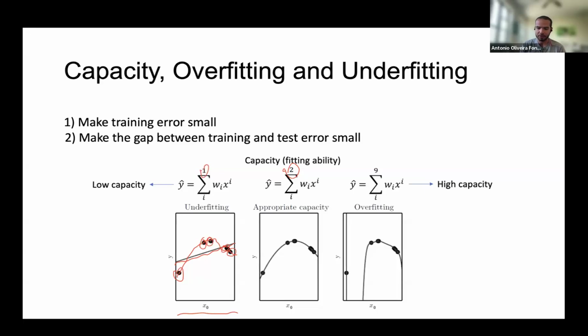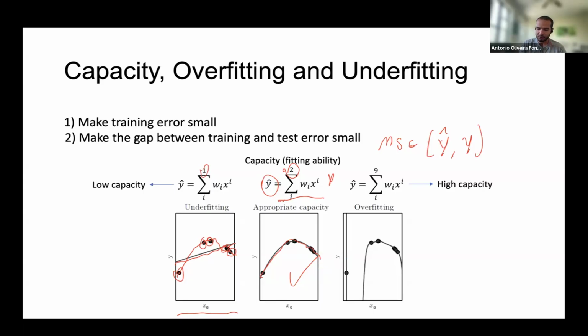When I move to a quadratic function, there you go, I have perfect performance. I have this very clear function that passes through all the points. Does it mean it's the best solution in terms of minimizing the difference between the output of my model and the true y? If I'm computing MSE, that takes as input the output of my model, y hat, and compares it to y. This one is perfect, it's very good.